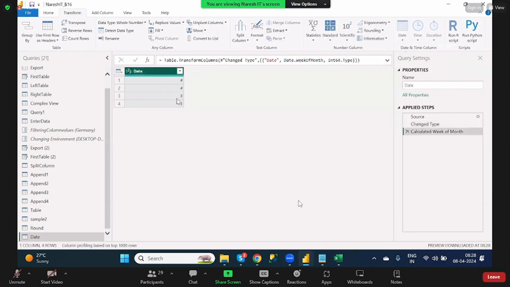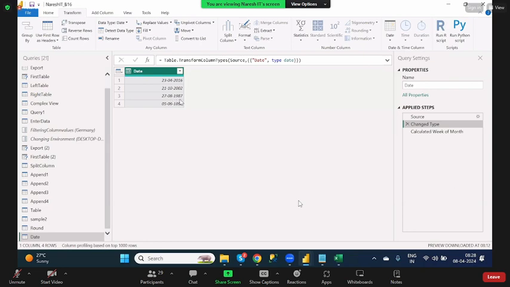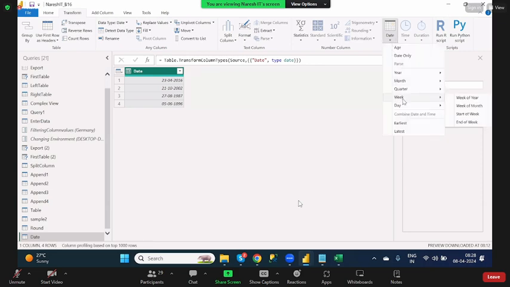Understand clearly? See here, for this particular month, how many weeks is it? See here, 27/08/1987. It is 5 weeks. For that particular 08/1987 having 5 weeks, 5 will be displayed. Understand clearly or not?